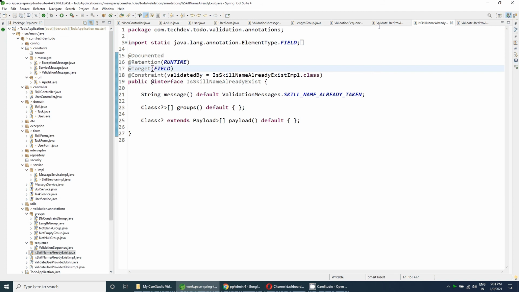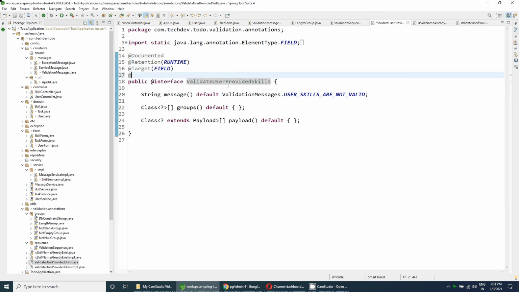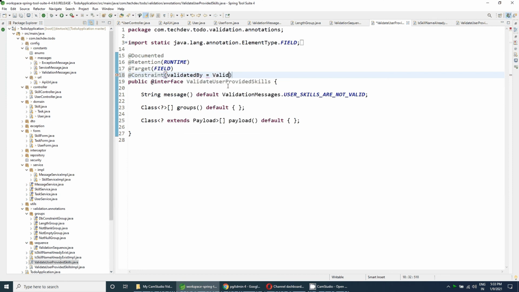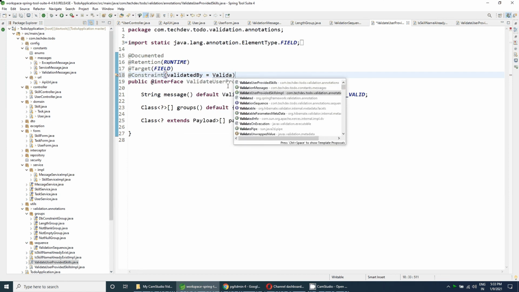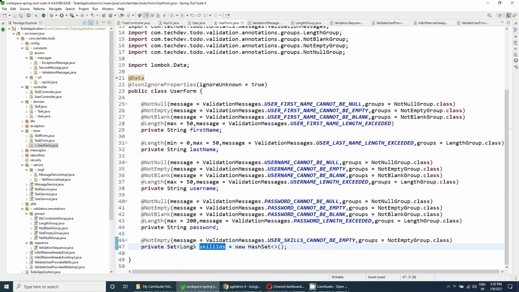Here is the annotation, and we need to add the @Constraint, validatedBy the ValidateUserProvidedSkillsImpl class. Now everything is done, and what we have left is to annotate the skill IDs field on the user form.